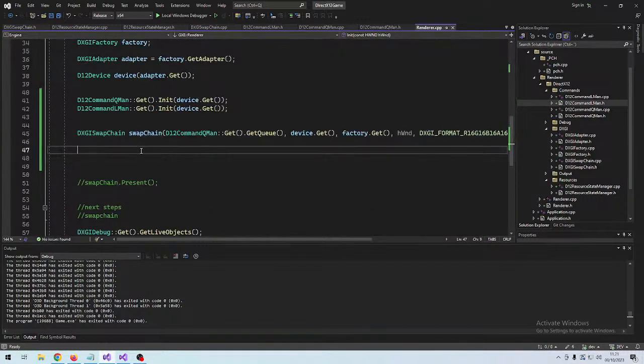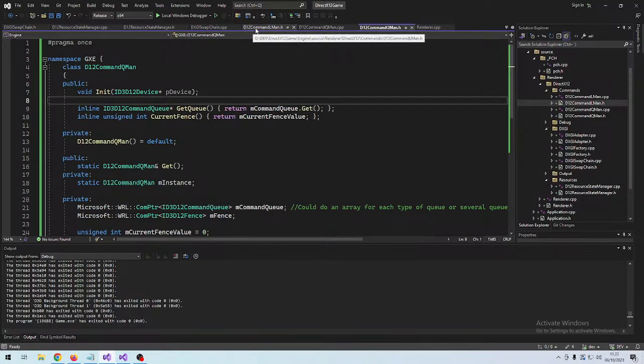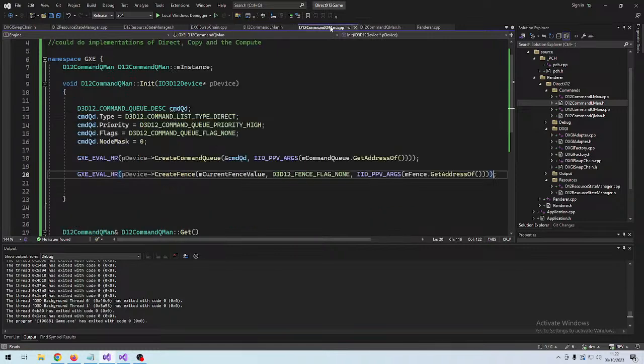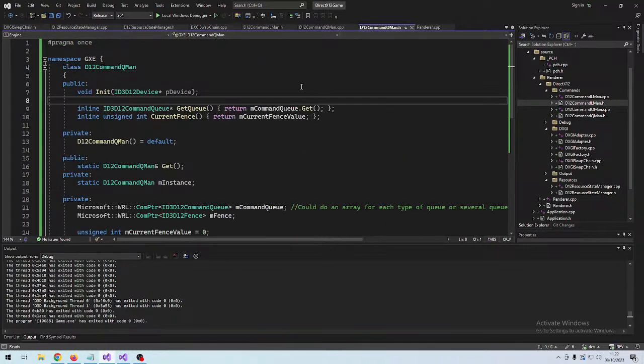Yeah, it would only be for the sake of syntax, and it might get confusing. So the command queue, yeah, you could get the queue. You could get the fence.